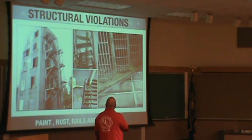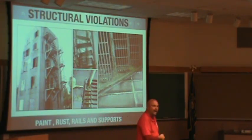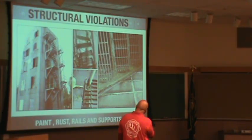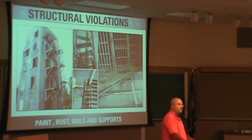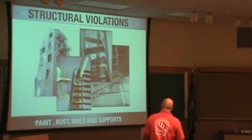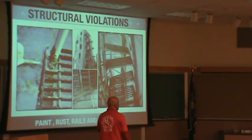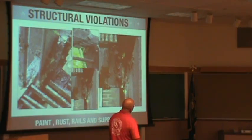We'll videotape it. We'll inspect the tower. So I inspected this tower after a class — and guess what I found? As I hammer tested all the tracks that the rookies train on every day, they all started falling. Look at how much rust is on the inside stair that they constantly feed with water every day. Look at the rust on the gussets. They took this fire escape offline — they lost that tower that day. Look at how much rust is on these connections.